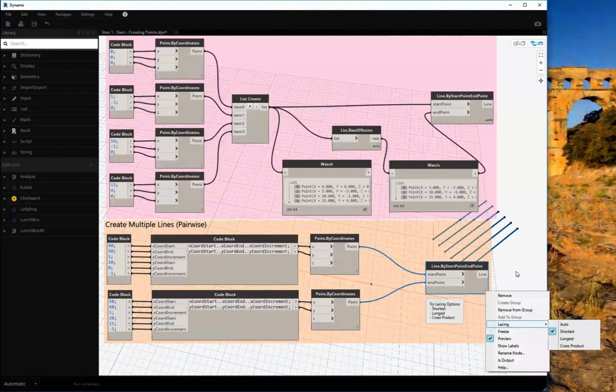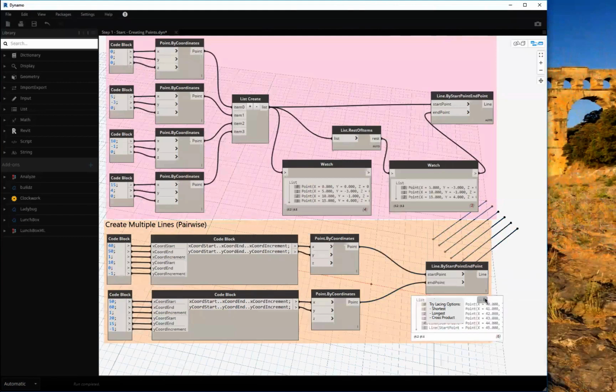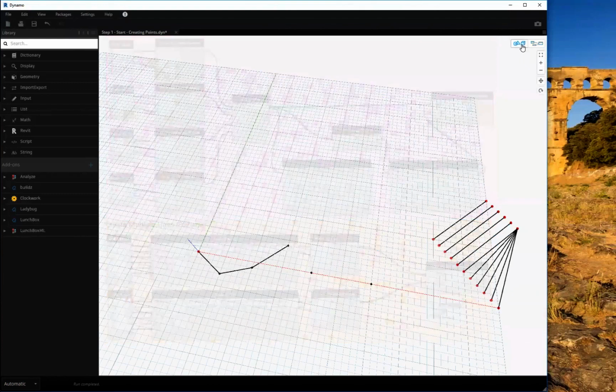If you have it set to shortest lacing, it's going to take the shortest list, in this case the list of 6, and create 6 different lines based on that. So just take the shortest list and only create that many elements. If you use the longest lacing, it'll create a list of 11 elements. But since it doesn't have pairs for all the different elements, it takes the last item in the shortest list and keeps repeating it to fill out the pairs. So that's what longest lacing looks like.